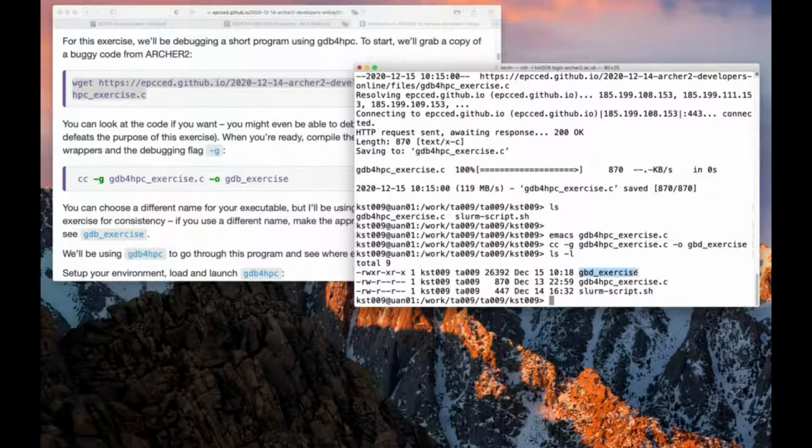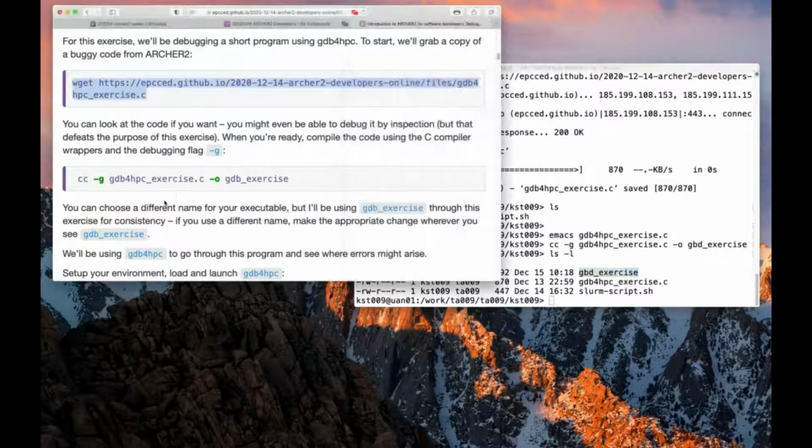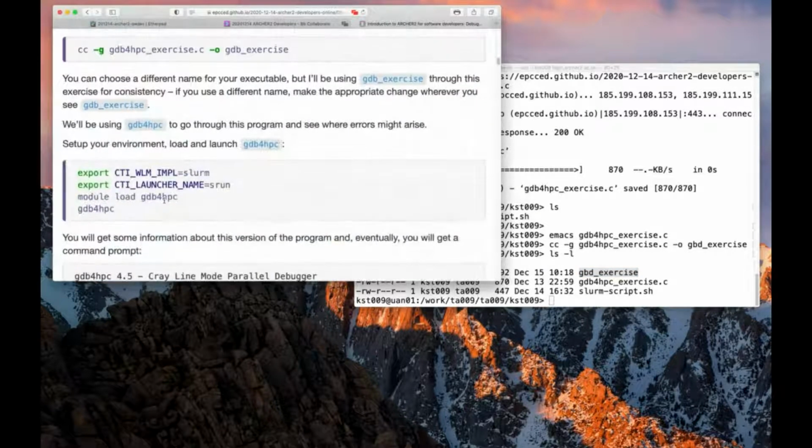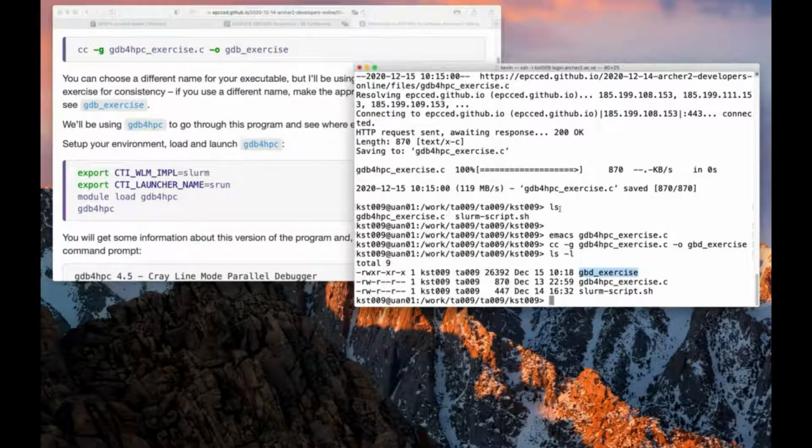In normal circumstances, if we tried to run that, it will do something bad, as we're expecting, so we want to debug it. Okay, so there's a few incantations here we need to start up GDB for HPC. You can either cut and paste these into the terminal.